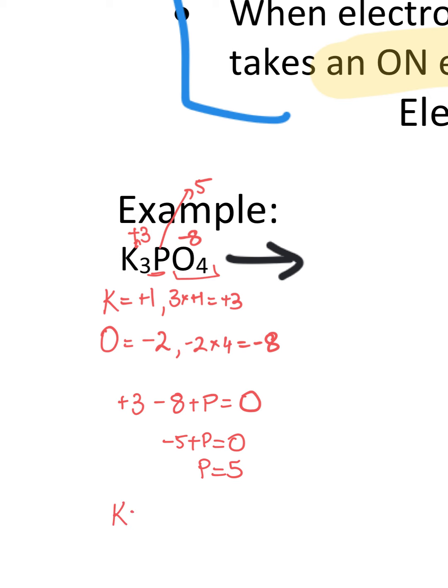We would just say K equals +3, phosphorus equals +5, and oxygen equals, actually, you would just put -2. Don't write -8. You have to write what the individual oxidation number is. You have to do all that adding up to find the last part. So, to make it super clear: potassium is +1, phosphorus is +5, and oxygen is -2, and that's how you'd solve that one.